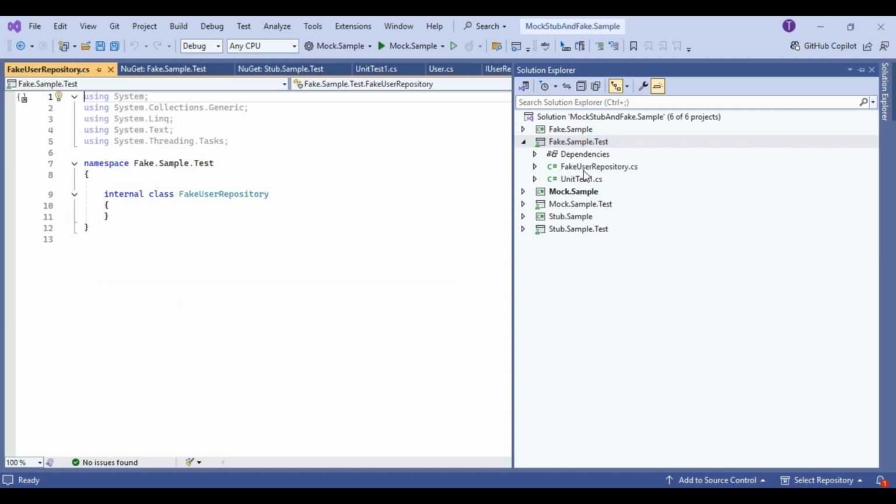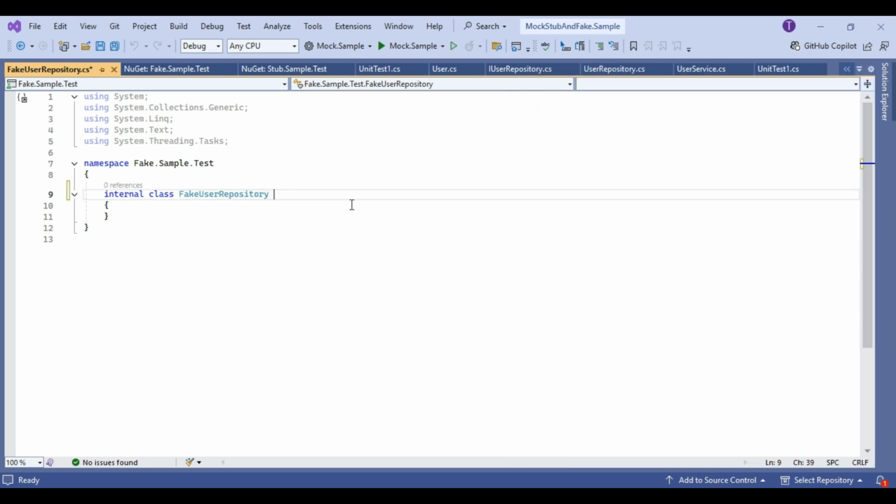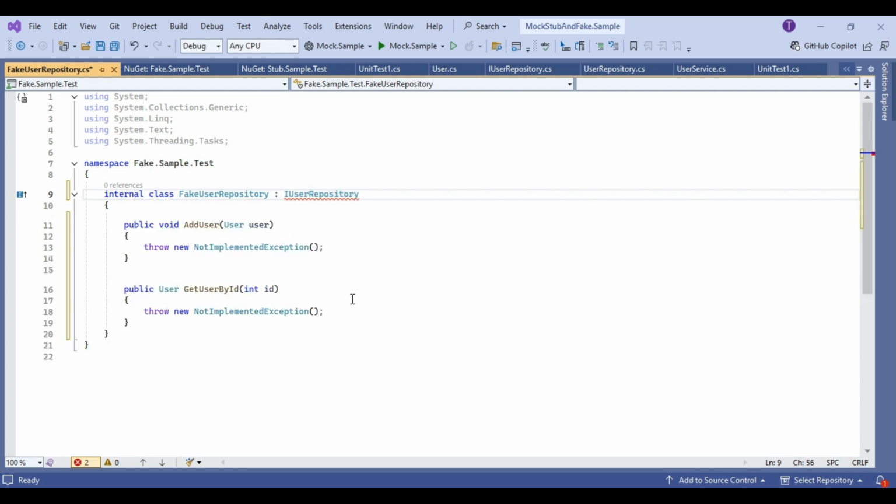Okay, and then I will use IUserRepository interface because it has to implement IUserRepository, and then we will implement this. Okay, we will add it here, right?